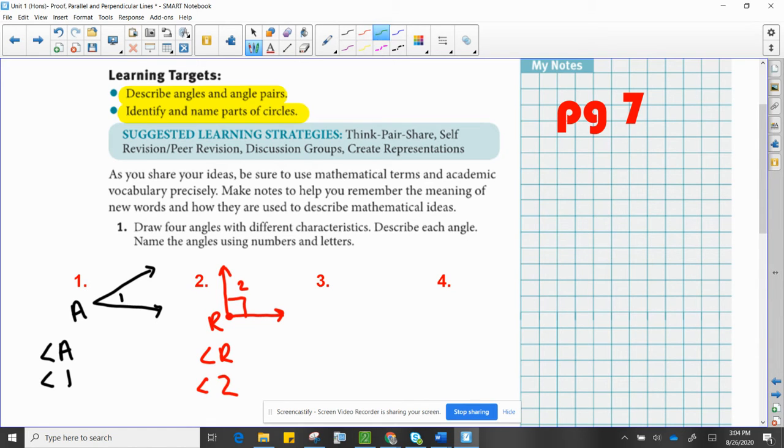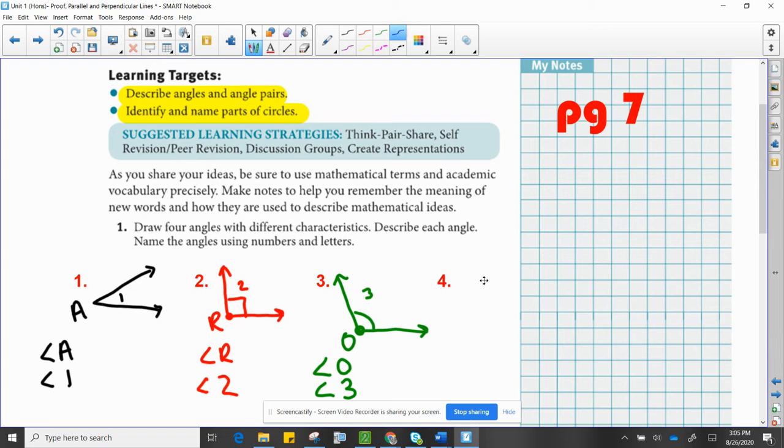The third angle they talked about there was the obtuse angle. So an obtuse angle is bigger than 90, but not quite 180. So if I do an angle like this, I'm going to call this angle O for obtuse. So as you see, it's not quite a straight line like the 90-degree angle. It's a little wider than that. So that would be an example of an obtuse angle.